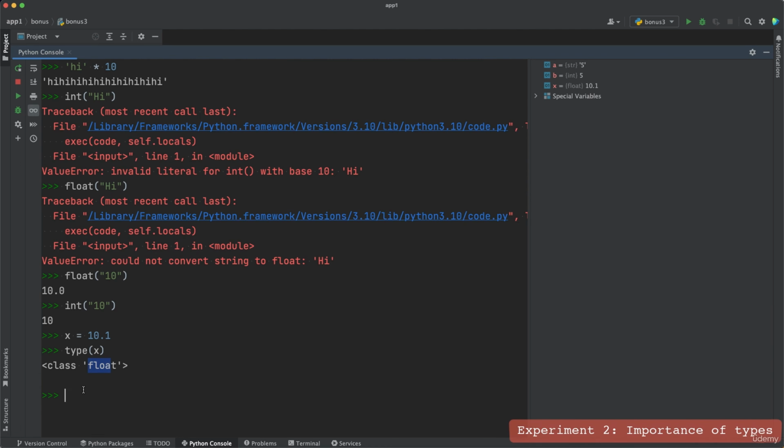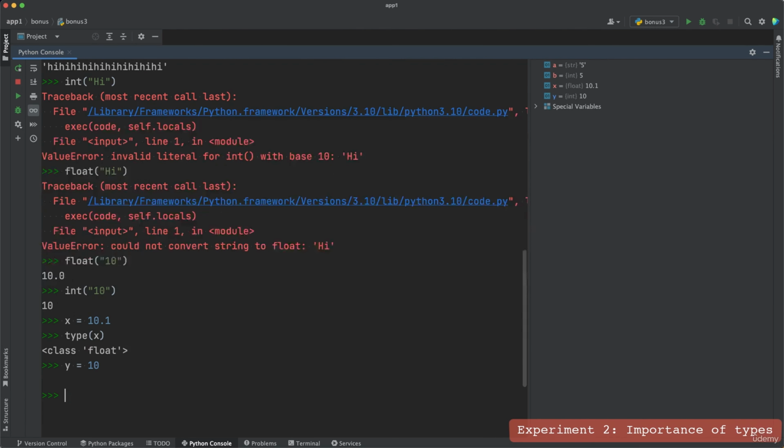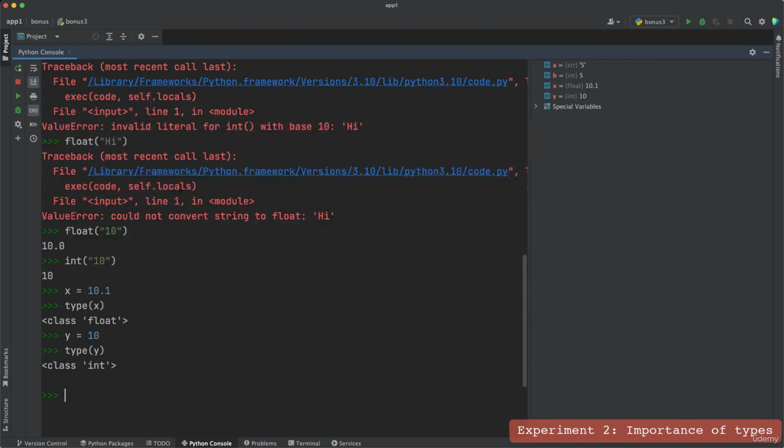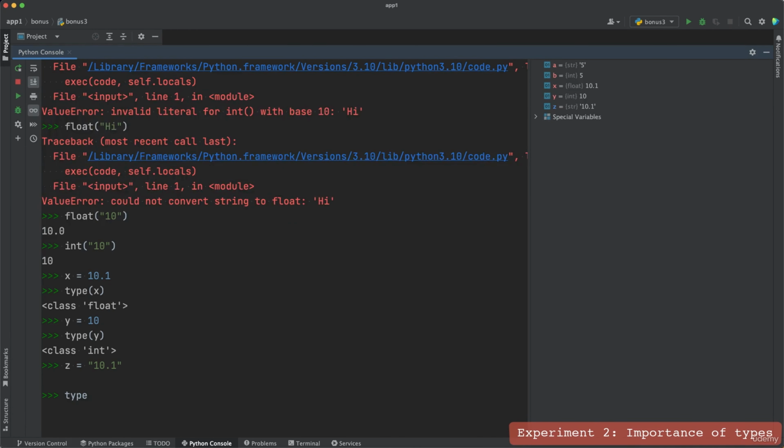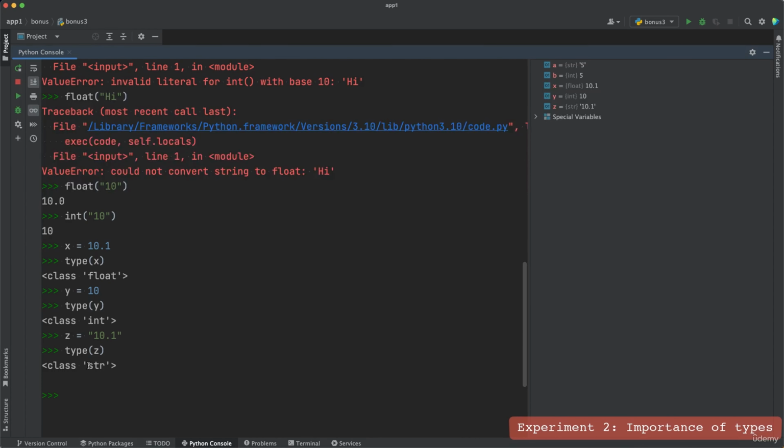But if you do y is equal to 10, you'll see that y is an integer. So if it doesn't have that dot, it's an integer. If it does have that, it's a float. And of course, if you use quotes around it, it doesn't matter if it does have the dot or not, type of z is gonna be a string.